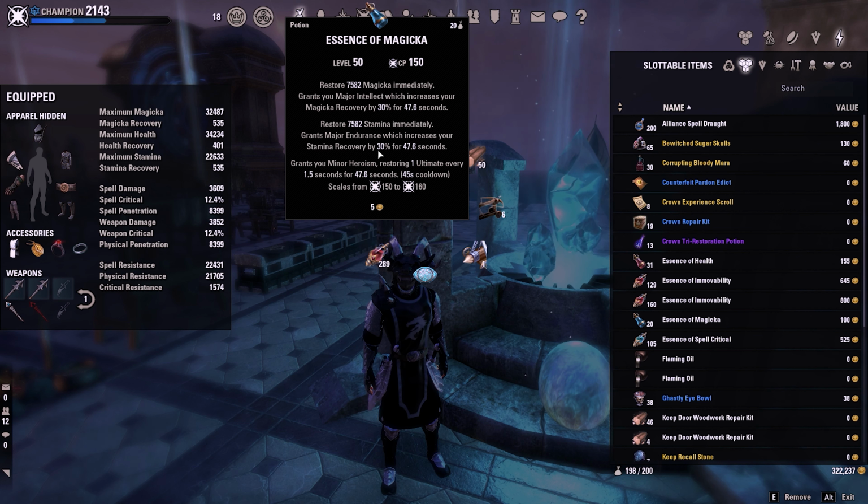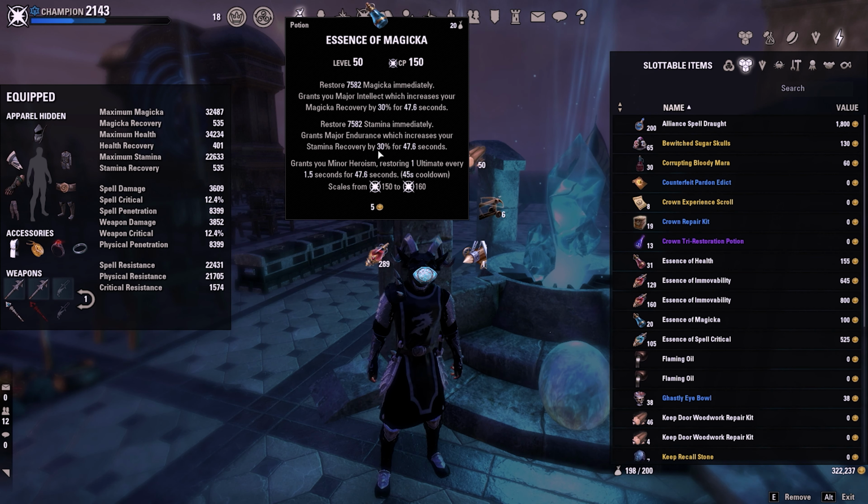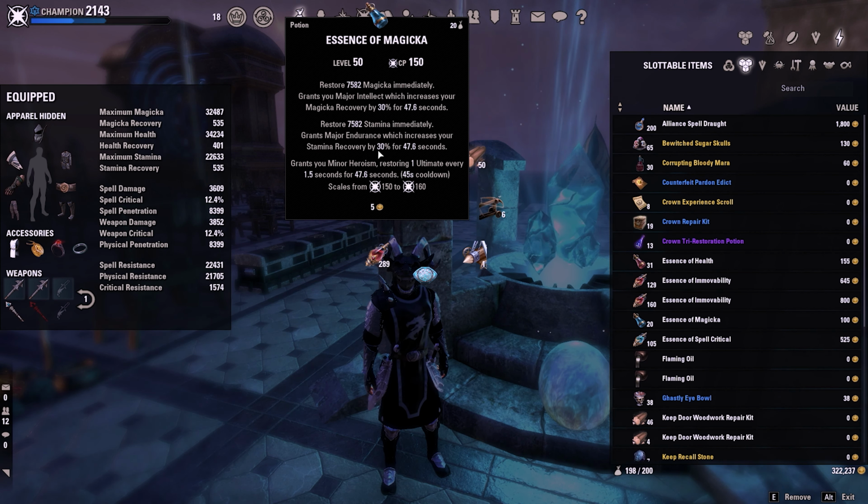Potions that I use in this build are essence of magicka, which gives us magicka, stamina, and grants you minor heroism, which is important for magic dragonite for activation battle roll, which gives us resources and damage at the same time after using the ulti. Next potion is essence of health.